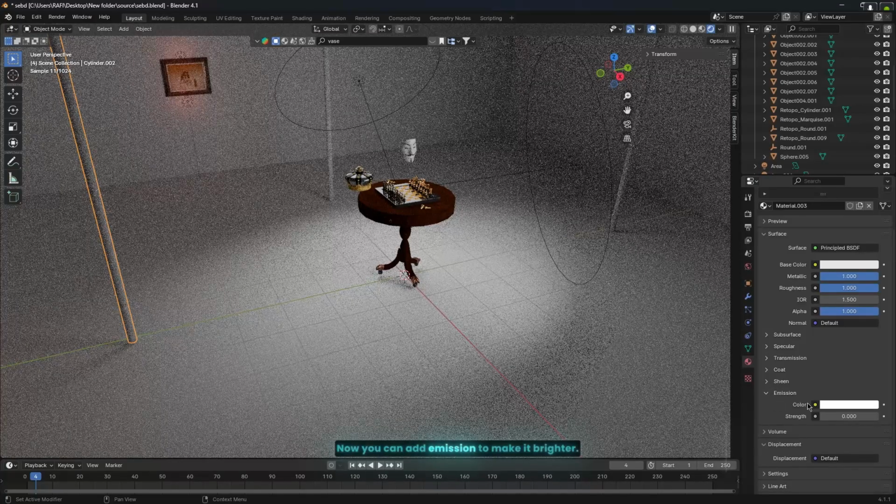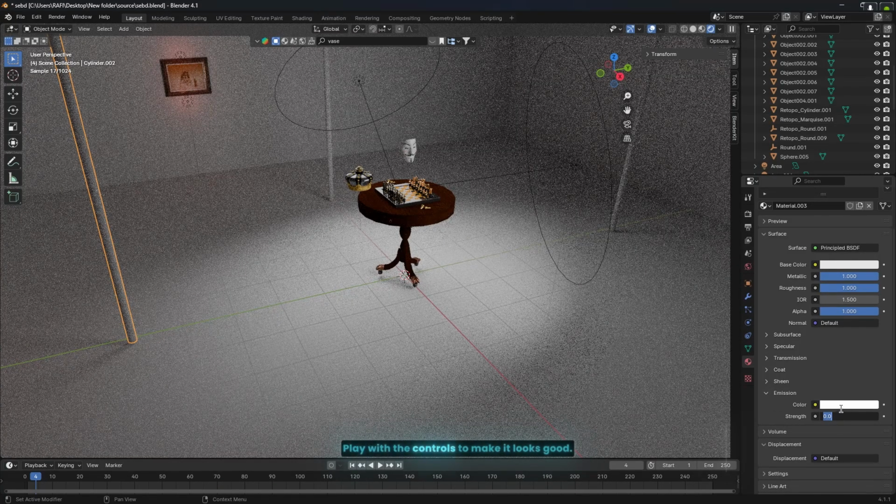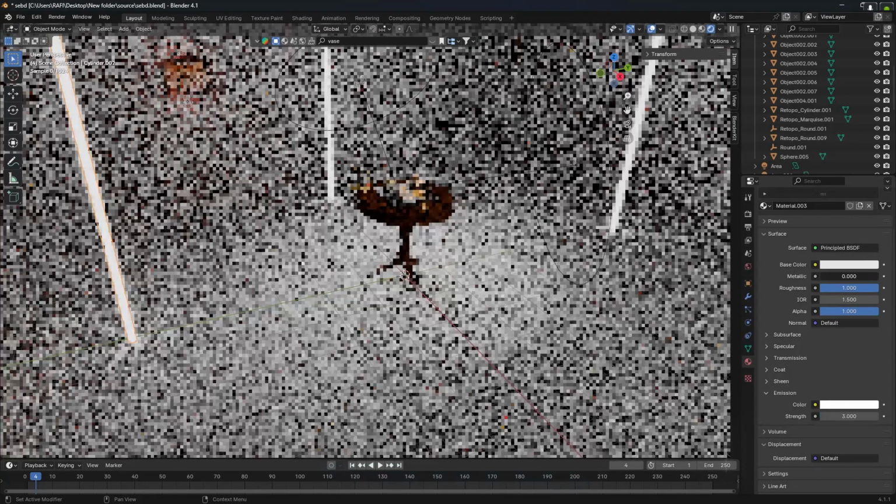Now you can add emission to make it brighter. Play with the controls to make it look good.